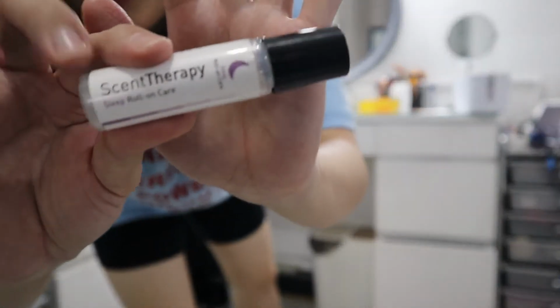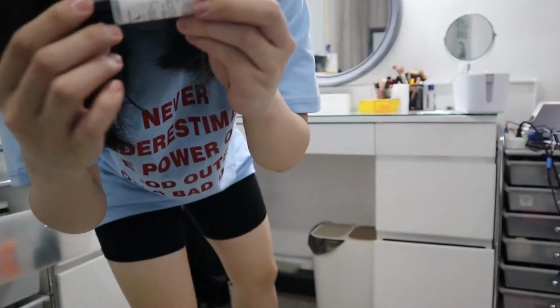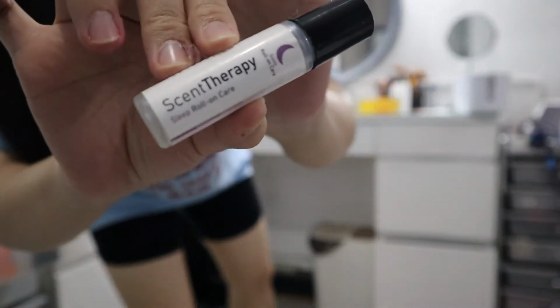I just want to show you guys this one. This is Scent Therapy. Ayan, guys. Nabili ko lang to sa Watson's, like, out of nowhere. Nakita ko lang siya doon. And then, mahilig ako maglagay, especially dito sa back ng ear ko, bago ako matulog, ng white flower minsan, o kaya yung tiger balm, kasi mas nare-relax ako at mas nakakatulog ako ng maayos and agad. So, ito, surprisingly, nung ginagamit ko to, nilalagay ko siya dito, sobrang okay niya sa akin. As in, sobrang okay niya. Tapos nakakatulog ako ng maayos.